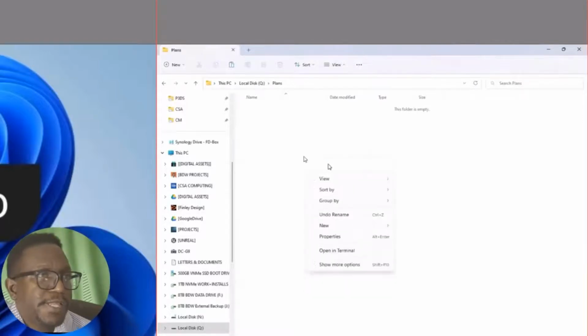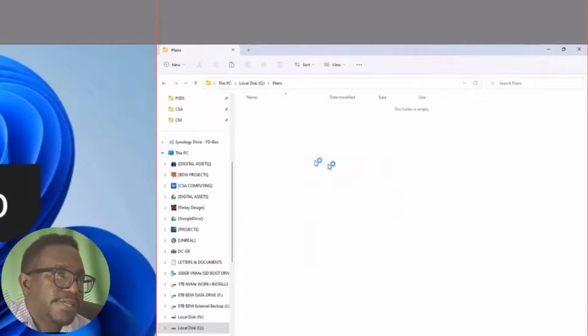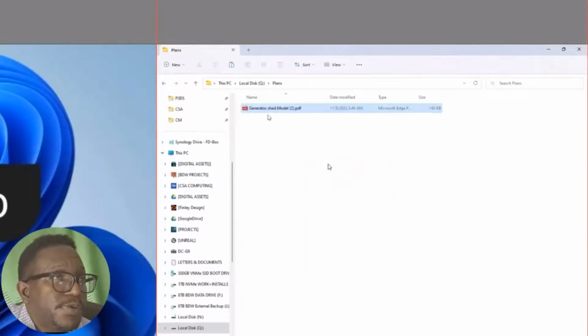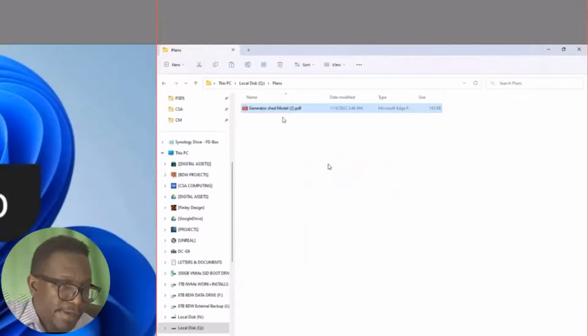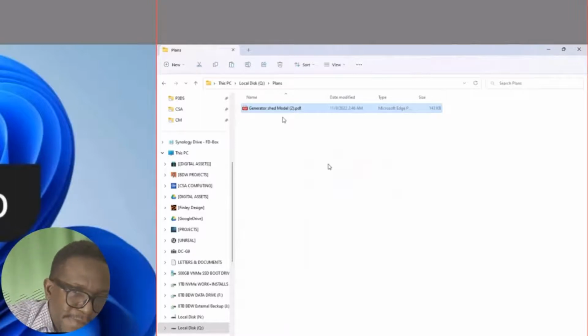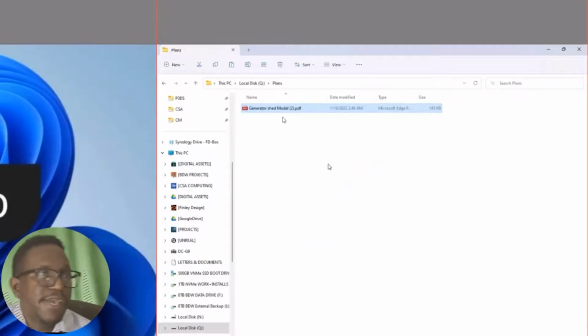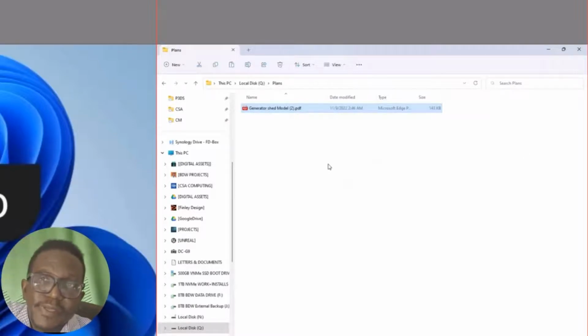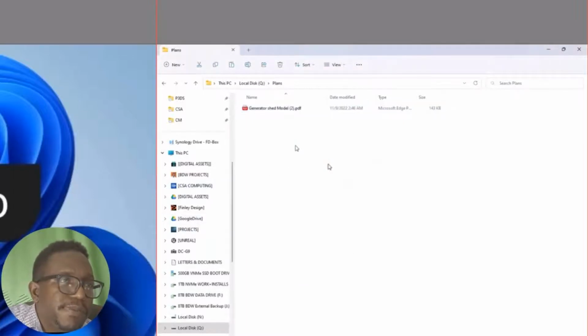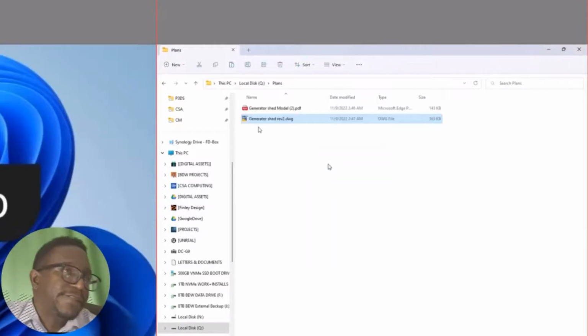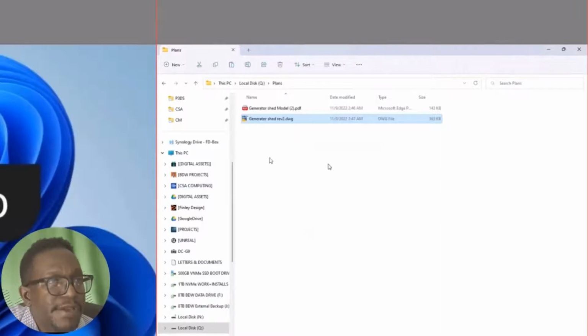Now keep in mind that this folder is linked to all the other computers, so once I place a file in here, both my other users from the laptop and desktop will go to their respective Drive Q, and they will also see this file appear here, which is great. Now any other file I place there will also be of use. So for example, I can also paste the DWG file here as well, and any other file that I want my entire team to have.